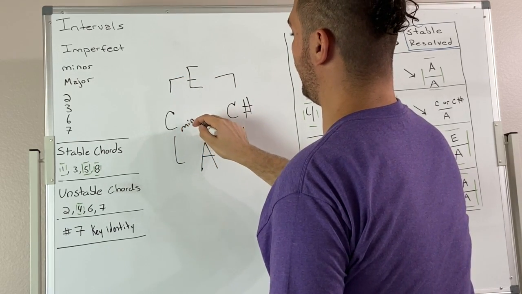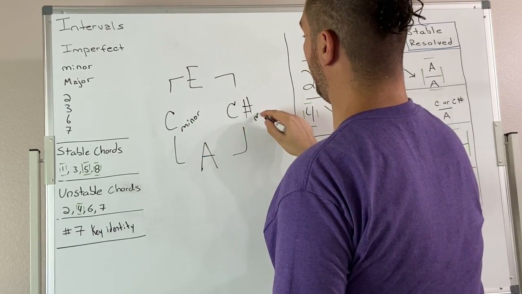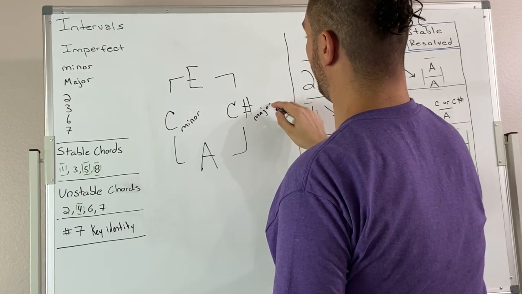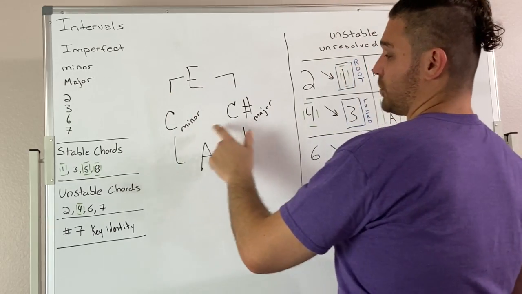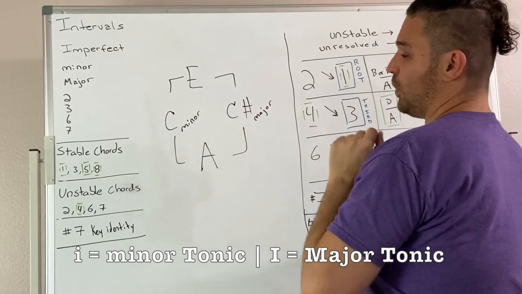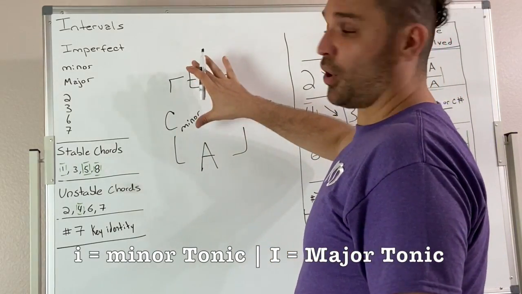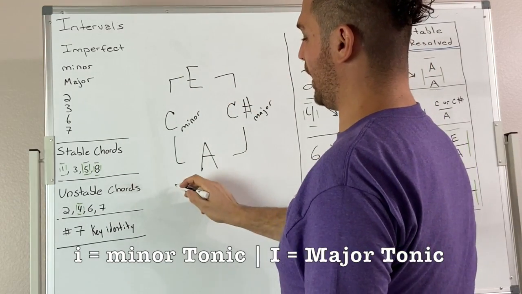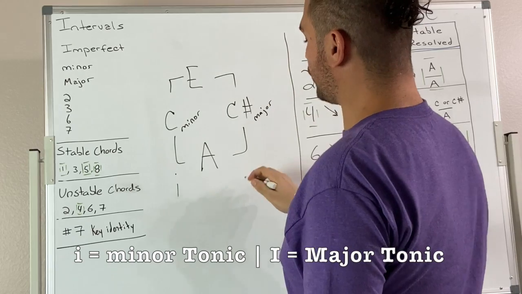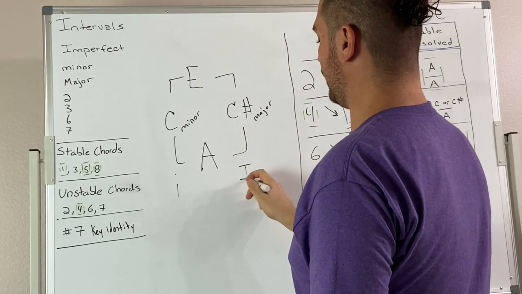So here I have a minor third, and here I have a major third. The imperfect intervals have the luxury of coming in 2 different flavors, while the fifth stays the same because it's perfect and set. This is a minor chord and will put you in a minor key. This is a major chord and will put you in a major key.